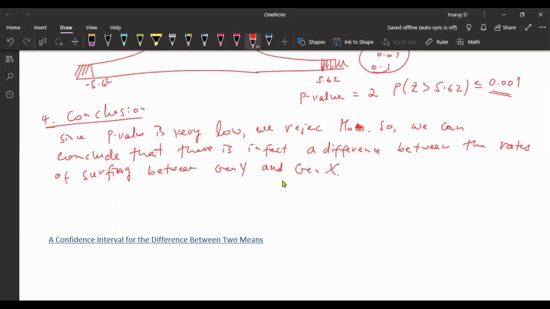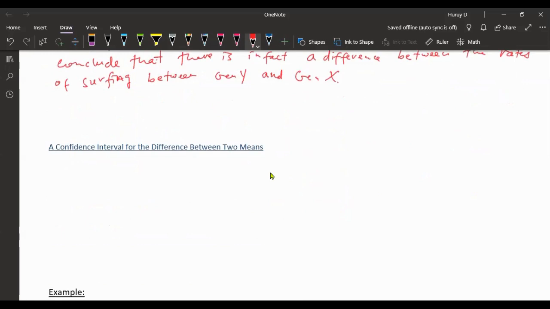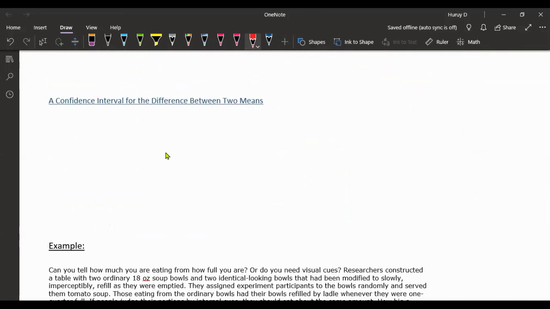Okay, do we have any question? All right, so let's jump to confidence interval for the difference between two means. Again, the idea is the same, because we have been doing more or less the same thing for a while. So most of it is kind of repetition. It's just some of the formulas, like the standard deviation, standard error, that are changing. And of course, our hypothesis test would somehow be different.